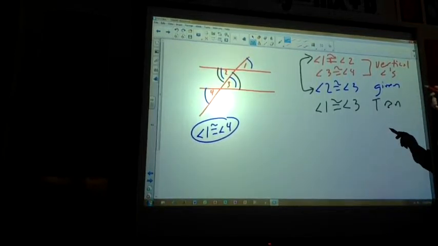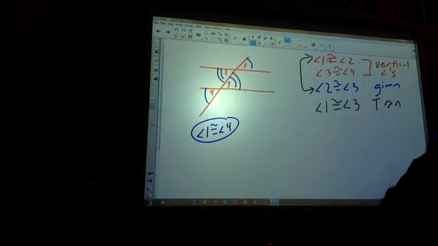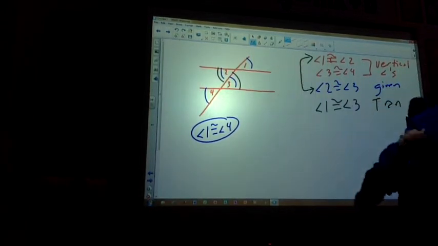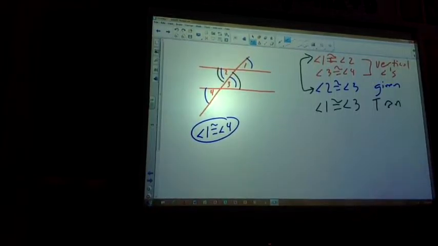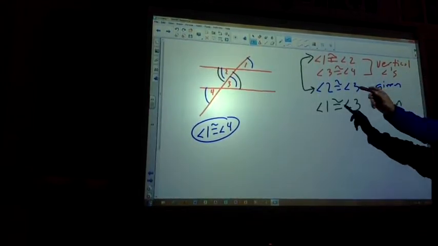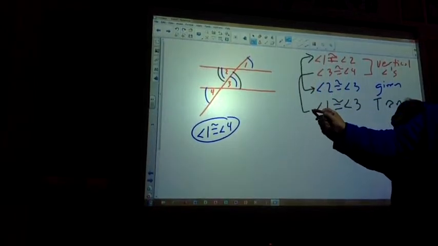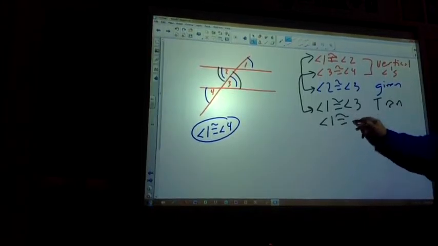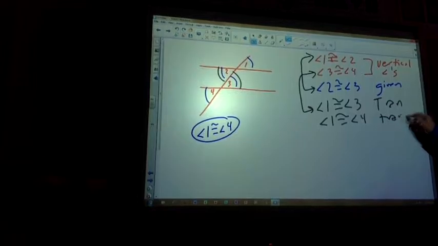Can you say that 1 equals 3 equals corresponding angles as well? No. Well, they are corresponding angles, but you don't know corresponding angles yet because you don't know these lines are parallel. Okay, so be careful. That's what I'm trying to guide you away from. Don't make the assumption there. Try and prove everything you know before you start adding labels. Cool? All right, so 1 is congruent to 3, and then there's something I can do here as well. So that was transitive. What can I say there? 1 is congruent to 4, and that's transitive as well, and we're done.